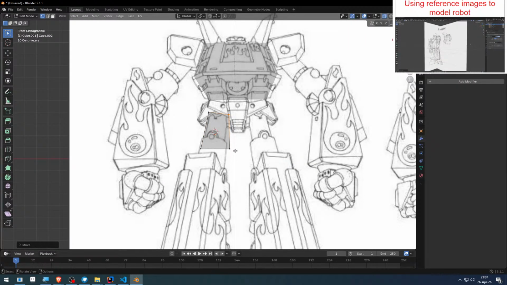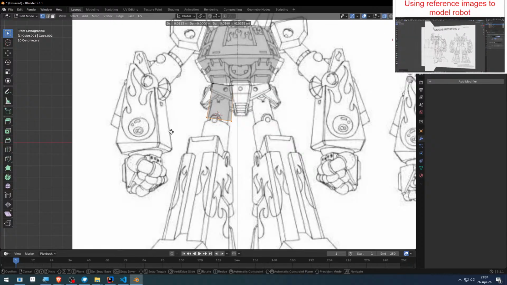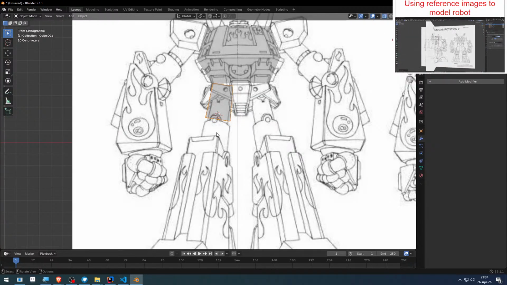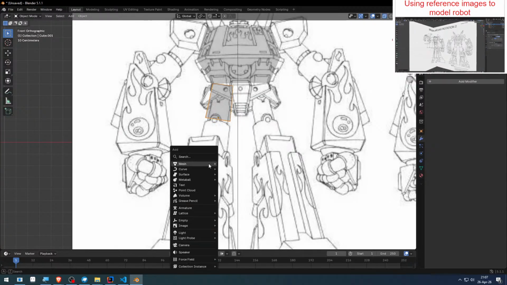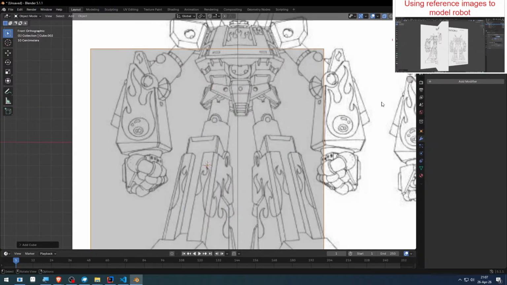Now this is the foot. Think like that. Then now here I add another cube.